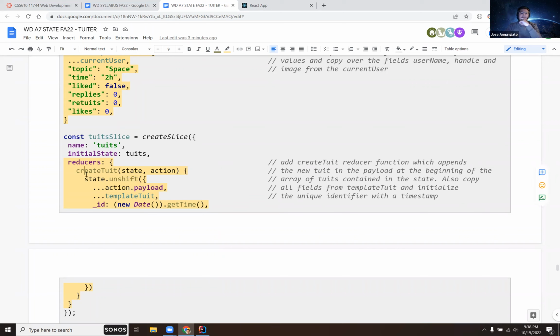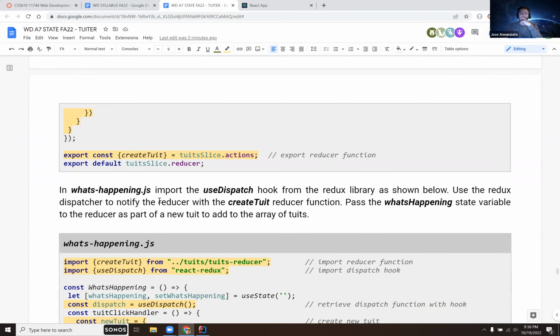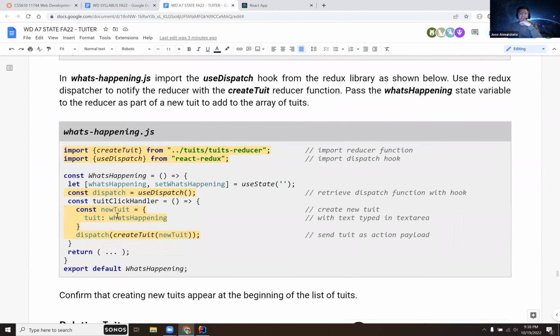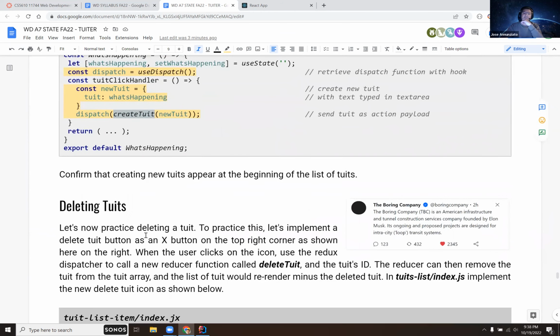So you can append or prepend. Put it at the top. And then render and use the dispatch to send the new tweet and create a new tweet. This is almost identical to what we did today in class. So you could absolutely use today's lecture to complete this portion of the assignment.